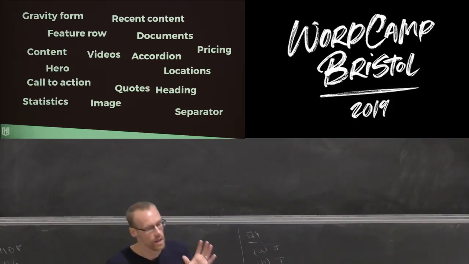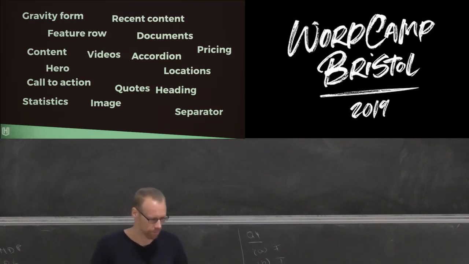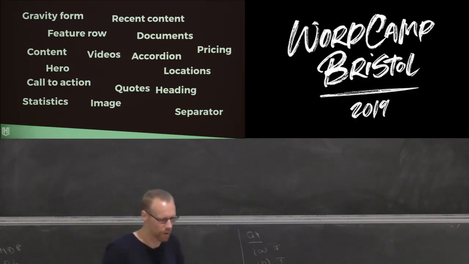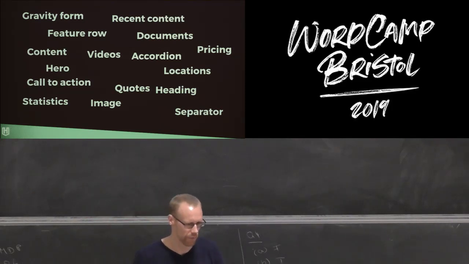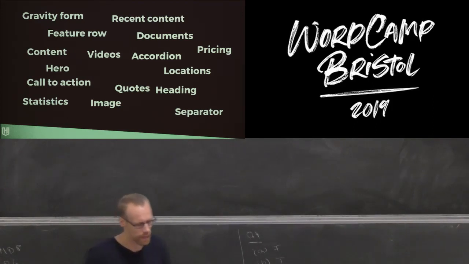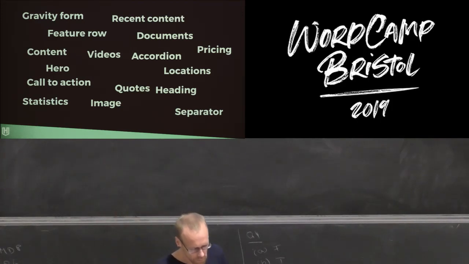There are functions in the block editor, or the world of blocks, shall we say, that do allow you to change the markup of blocks. I think there's a filter called render block, which allows you to put stuff before and after a block. So you could use those sorts of things, but this is just the way that works for us. I'm not saying it's the right way.